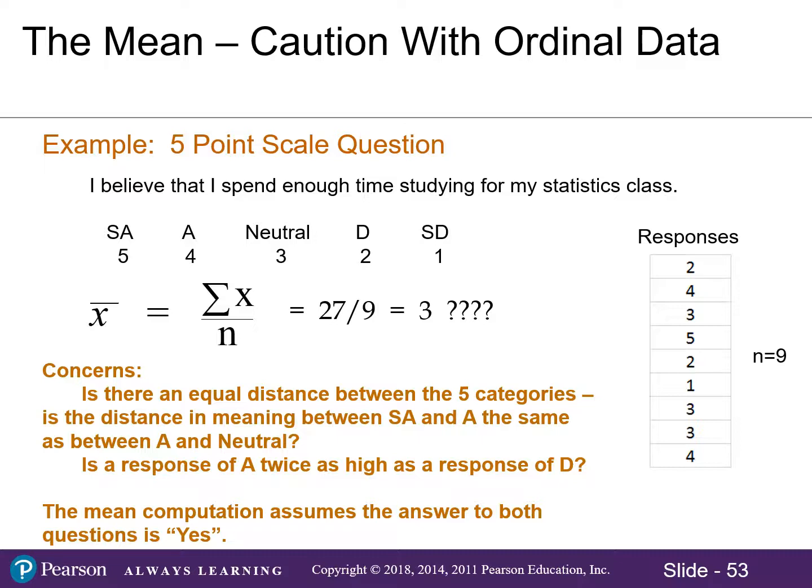This is just like when you read the average rating on Amazon. Does it really mean something? Is it 4 stars or 5 stars? I don't know. Do they agree or are they neutral? Let's find out. Add them all up and divide by 9 because there's 9 of them. You get a 3. Everybody's neutral. Does that seem reasonable? But look at your values. Do I have more 5s and 4s than I do 2s and 1s? Or do I have mostly 3s? This is worthwhile thinking about. Is it really neutral?